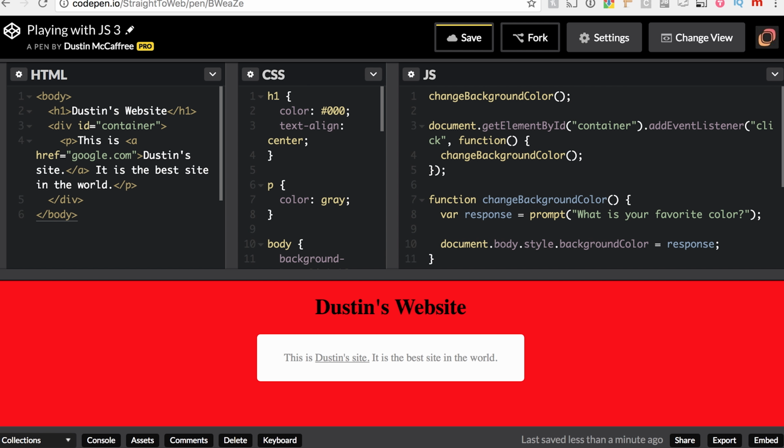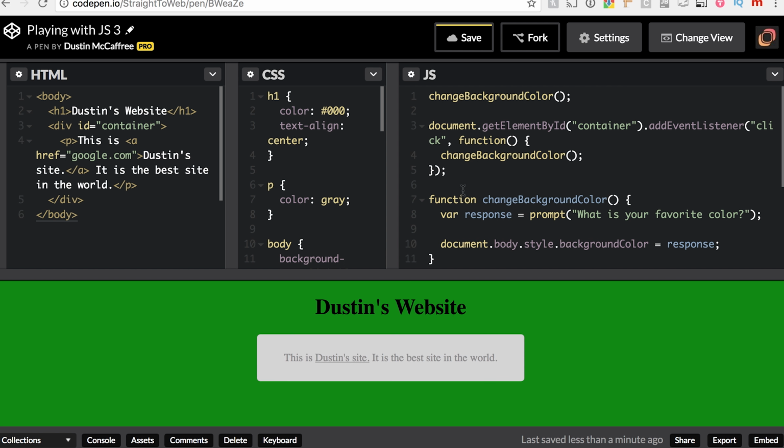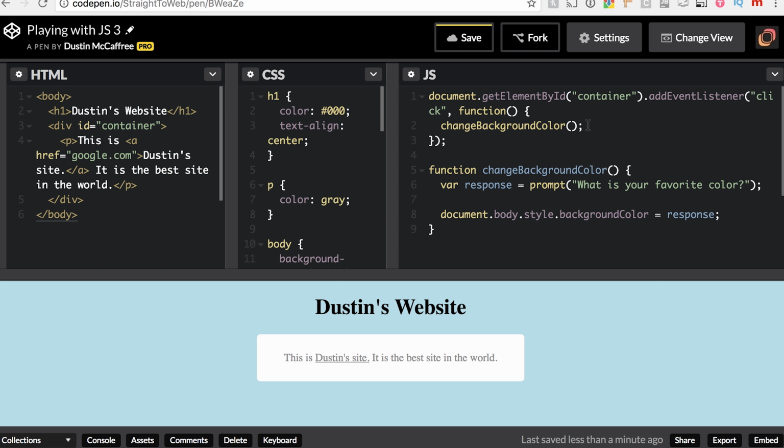Okay, red. And then I want them to be able to click this and change it to whatever they want again. Well, then I can. I don't have to repeat all of this code that I've kept inside of my function. That gets much handier when you have really big functions that you get to reuse. Okay, again, we need some work on our user interface.